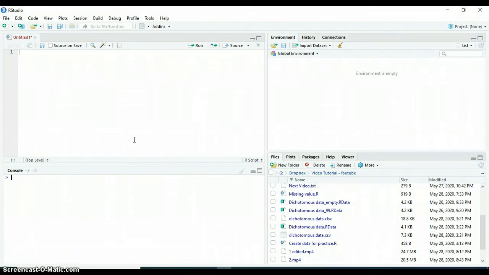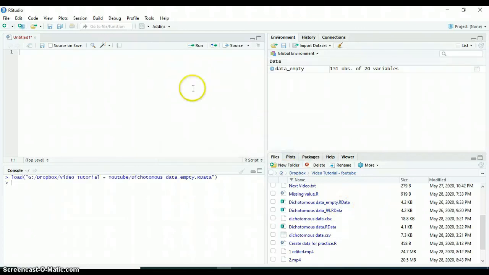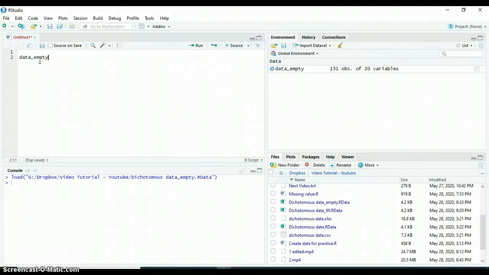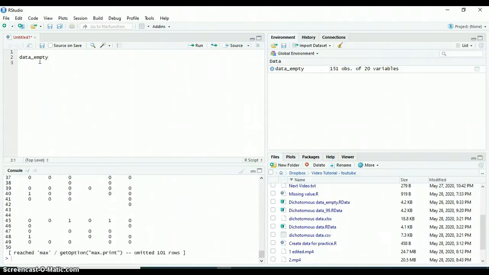And sometimes I also found a missing value is just an empty cell, no coding. Let me give you an example. Here I have a dataset, data empty, let me call it.